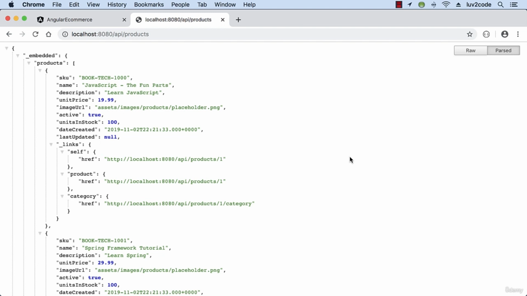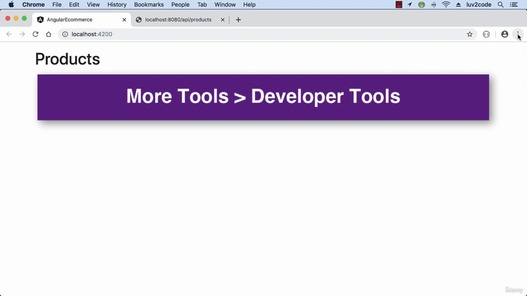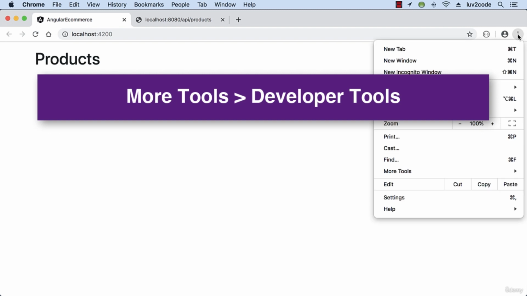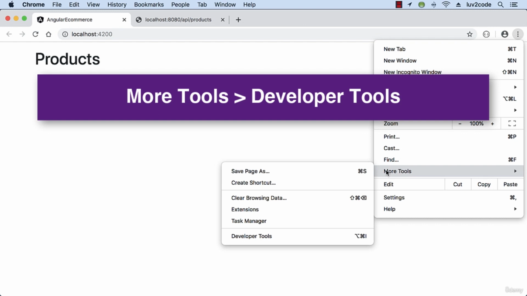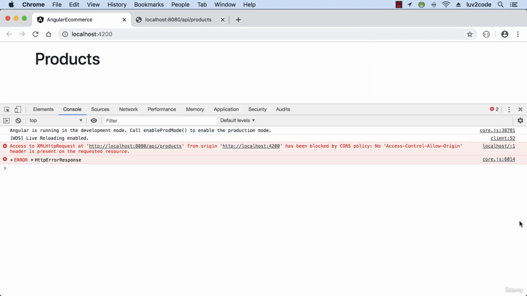I'm not sure what else is going on here. And let me investigate a bit further. I can use the tools of my browser here. So more tools, go to developer tools. And so this will basically show any JavaScript or browser errors.